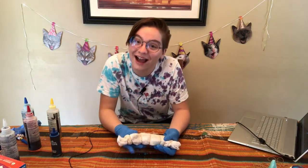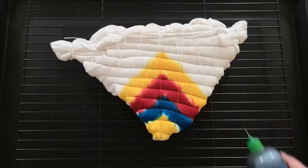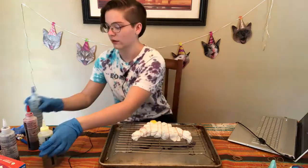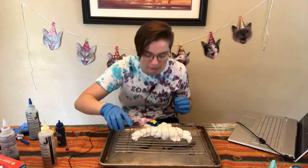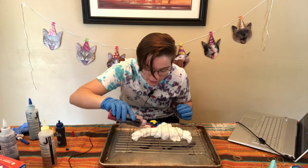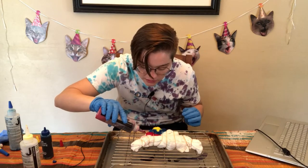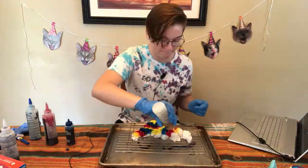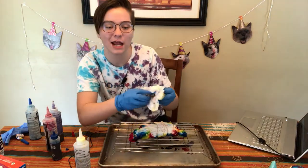D-Y-E, not D-I-E, D-Y-E. Okay, he starts with yellow in the tip. Oh, he does it like whoop, chevrons up it. This is precise tie-dyeing. Before, I just kinda, you know, winged it. But this is artistry. And then we do the back the exact same way.